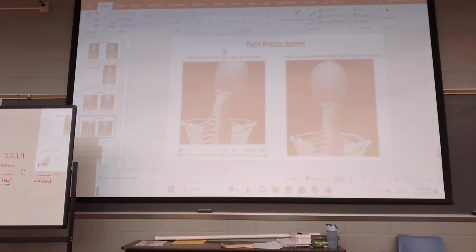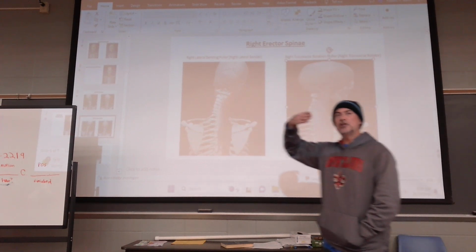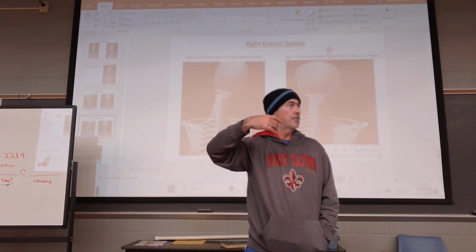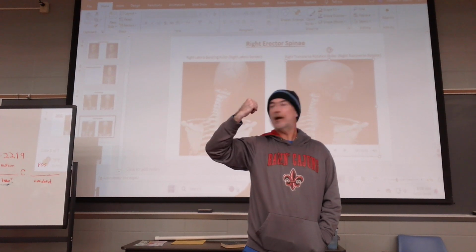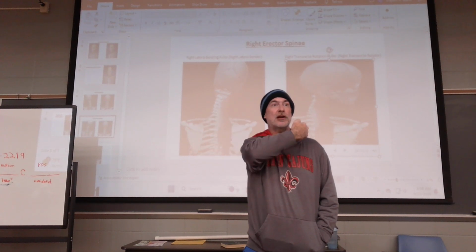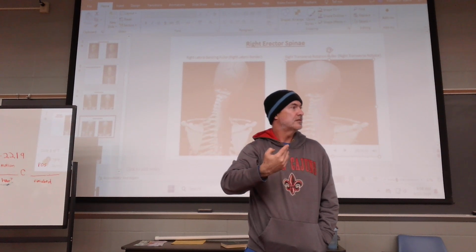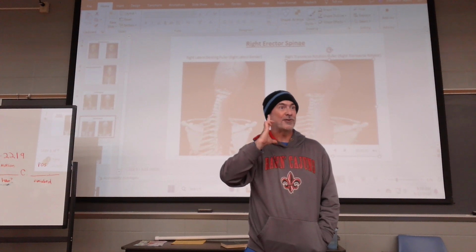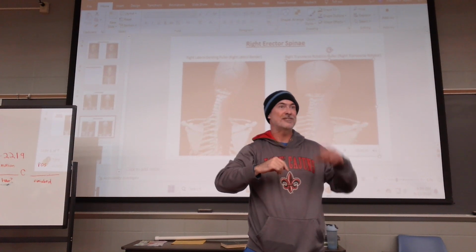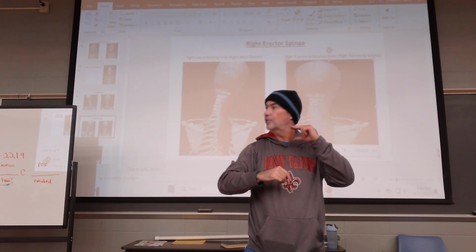So let's look at the right. Same concepts, right ear, right shoulder. And then the right erector is trying to pull you to the right, transversely. So the erectors, the direction lines up frontal and transverse. Right erector is a right lateral and a right transverse. Left erector is a left lateral and a left transverse. But your sternos are right lateral and left transverses, and the left is a left lateral, right transverse.